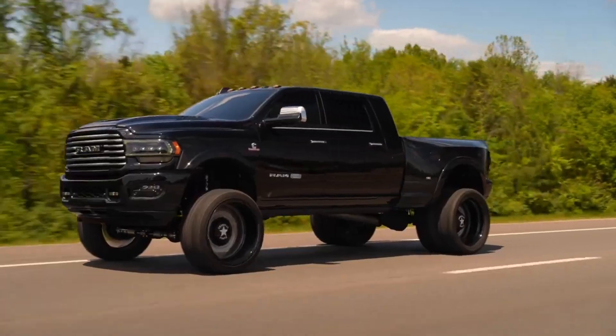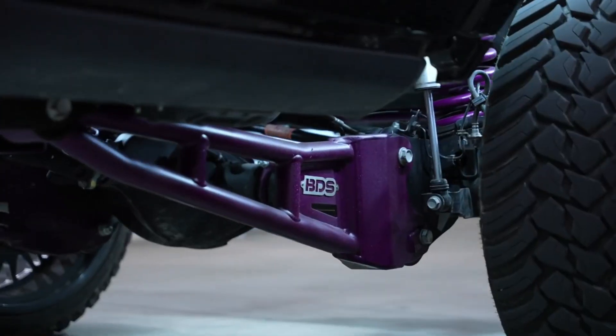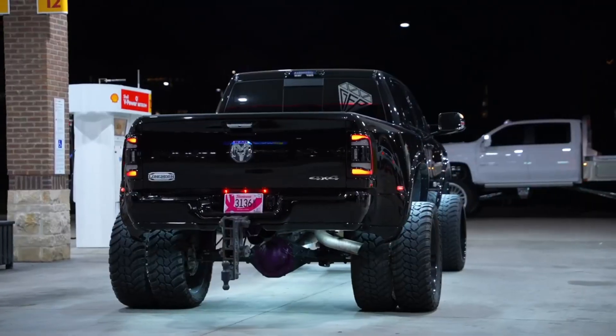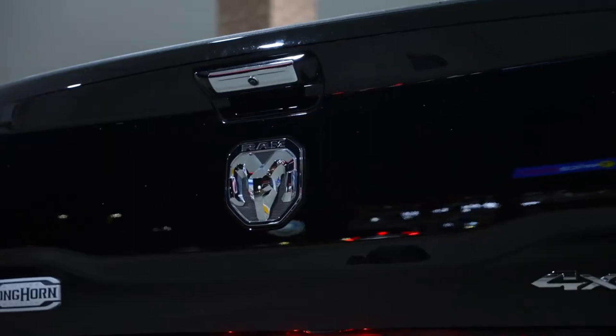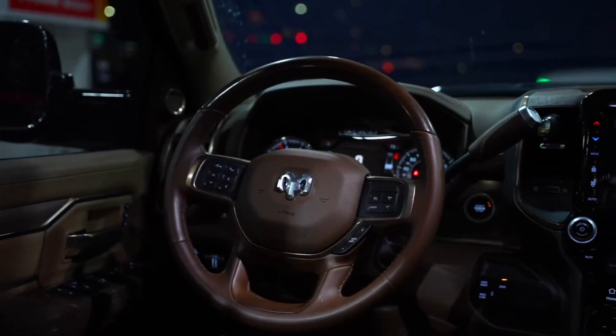You guys only have a couple weeks left — you can earn to win my 2022 RAM 3500 Mega Cab dually, sitting pretty on a six-inch BDS lift kit, power coat set in purple, 26-inch American Force dually wheels, 37-inch AM tires, fully color matched with Alpha X headlights, 32 rock lights, and horn blaster train horns.